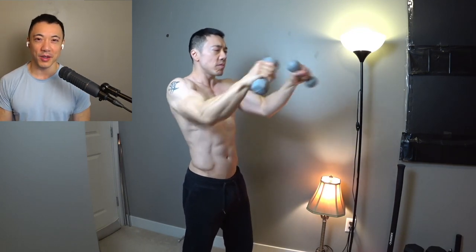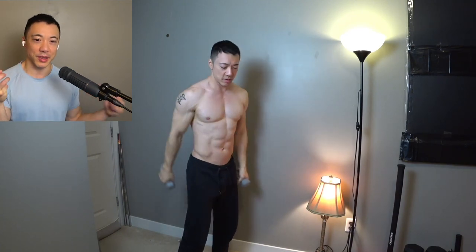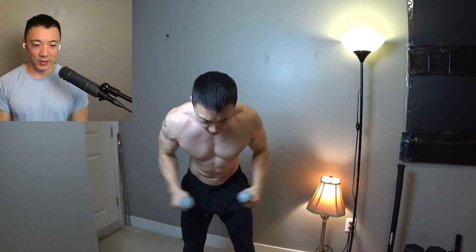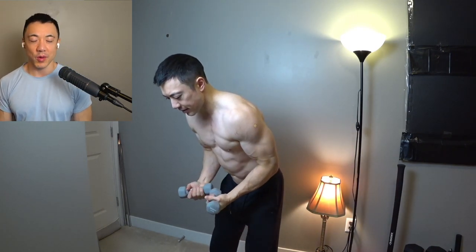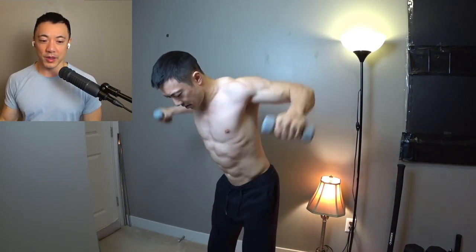Fun thing is that these dumbbells are always available wherever I go in the gym. I pick up maybe multiple light dumbbells if I want to challenge myself — two light dumbbells in one hand, one on the other, mix and match. There are a lot of them available and you want to work on your speed, flexibility, stretching, and moving your arms around. Think of it as being submerged underwater — that's the effect you want.